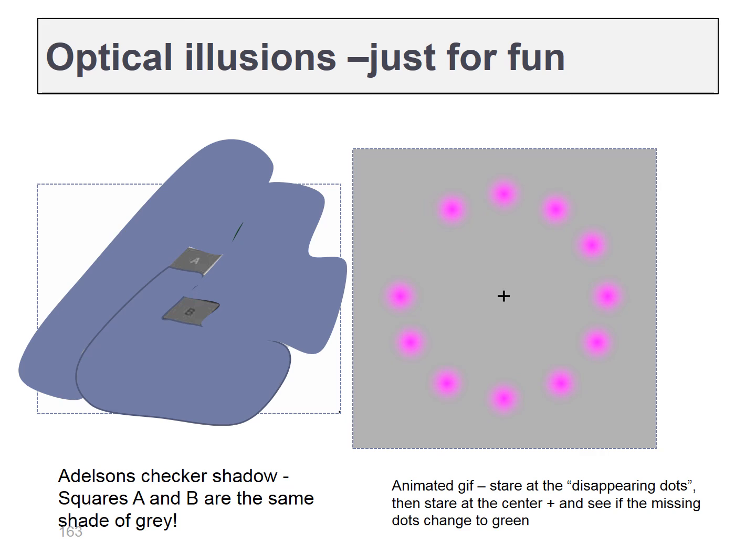Over to the right, I have another fun optical illusion. Depending on whether you're focused on the little plus sign in the center, or whether you're looking at the circle that appears to be moving, it'll either be disappearing, or it'll be turning green. I'm not really sure why this one works. I just thought it was fun.